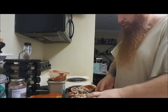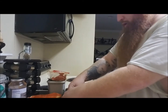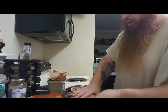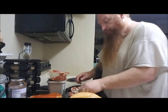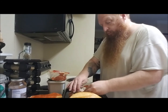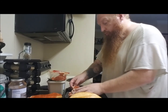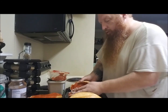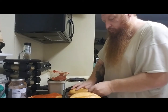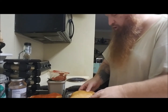So now we're just going to close this little puppy up. You might have to cut it all the way through. There we go. It's already cut all the way through. I'll close that up just like that. I'm going to close that up just like that. Boom. Italian sausage is good.